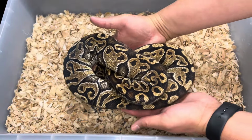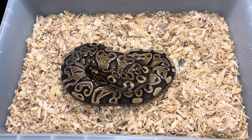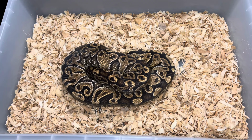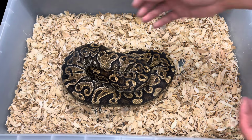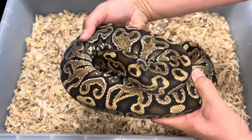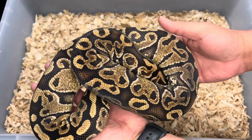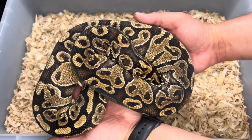Last pairing I'm sharing with you today is with this hurricane female. I know I recently had her on a video. I just caught her on the cool side. So this girl is just building those follicles, getting ready for this 2024 season. Now with this pairing, I want to make the hurricane pattern even crazier. And I'm hoping this particular gene in its het form will do that. So let's take a look at the male in this pairing.